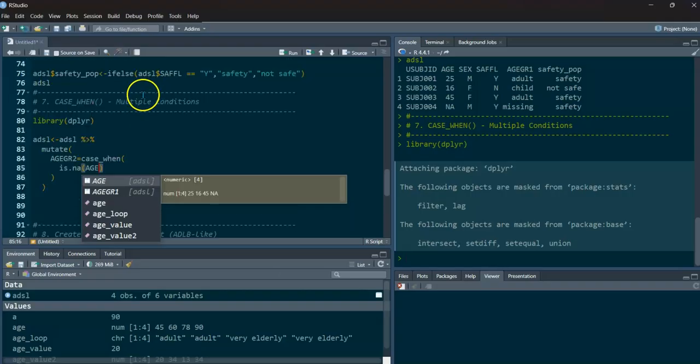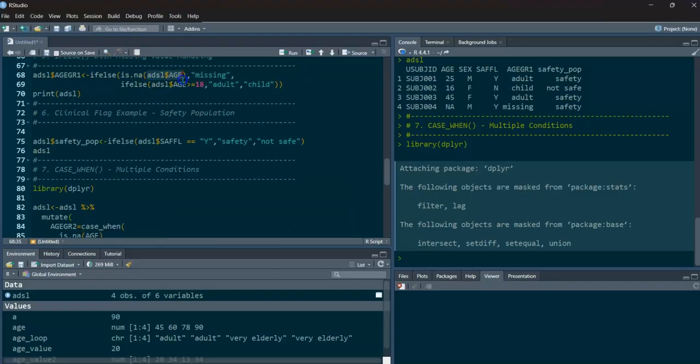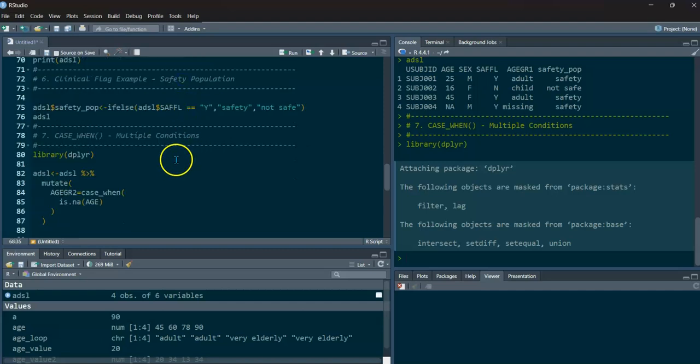Here I did subsetting, ADSL and dollar symbol age. I subset my age variable, but no need of doing it here because I already attached my ADSL dataset with my working environment. I already told that I have to work with this ADSL dataset. That's why I'm not subsetting this. I already attached my dataset with this mutate function.